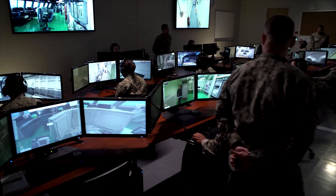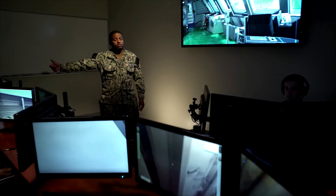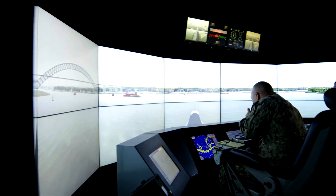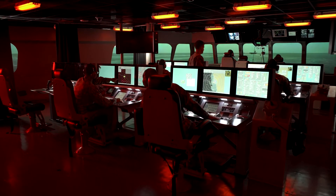That success can only be attributed to the training they receive and the fidelity by which these trainers work. It gives me confidence that every time my ships go to sea, they go to sea safely. Overall, I feel like I could go on a deployment, get into a combat situation, and know what to do.